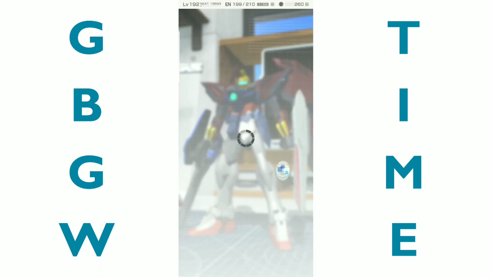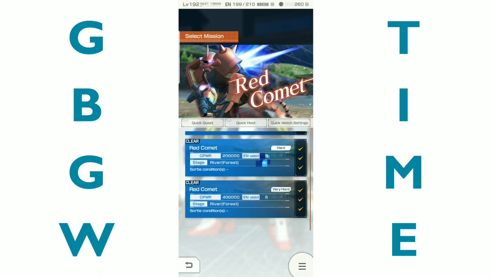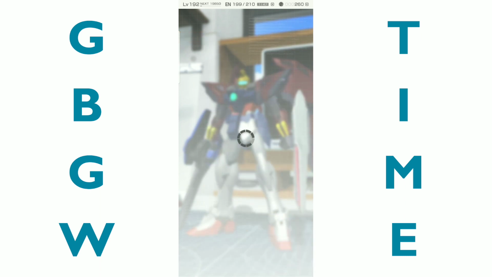Multi-missions. If you are creating the room, it costs you 5 EN. If you're joining the room, it doesn't cost you anything. So 5 EN to create the room, 0 EN to join a room. And so that's a freebie right there.